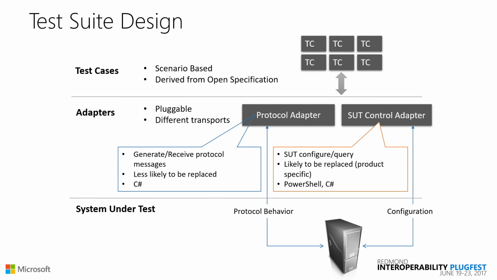So if you are testing against SharePoint or Exchange, you can use them directly. But if you are testing against your own third-party product, like a SharePoint or Exchange replacement, you can replace this SUT control adapter method so that it can monitor your own server status or change your own server status. So after that is the SUT, the test target. This week, we set the test target as SharePoint and Exchange server. But if you have other requirements, you can let us know.